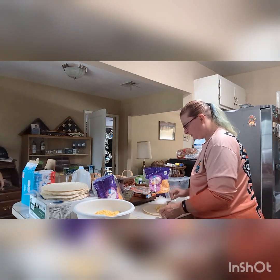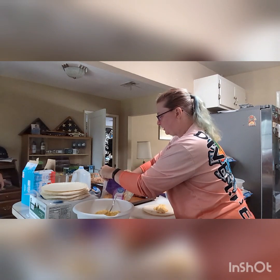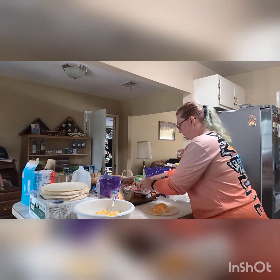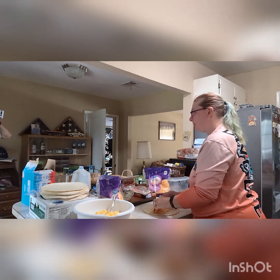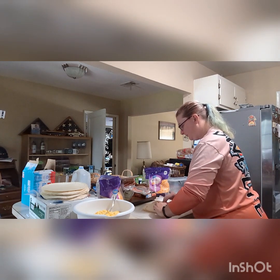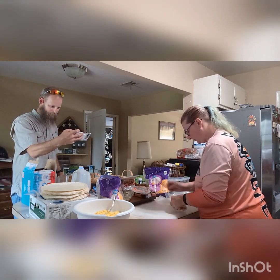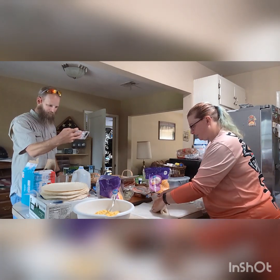Roughly about 2 spoons or so. These are big. All the cheese you want. It's a lot of cheese. And one piece of bacon. So just gonna roll it up, bring the sides in, flip it over. Try not to puncture it like I just did. Then just roll it up in the wax paper.